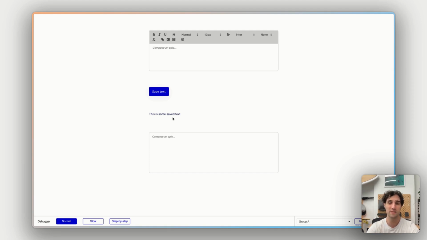So let's try it out. But this time, let's say this is bold and this is underlined. And I will just use keyboard shortcuts to bold and underline this. Now I'll press Save Text and it hasn't shown up. It's just standard plain text here. So we need to make some adjustments then to make this actually work.